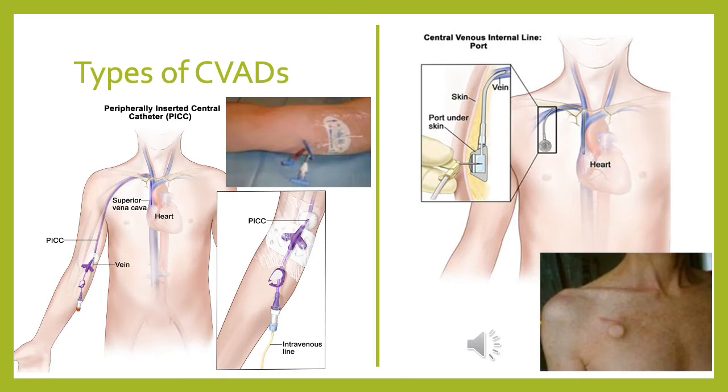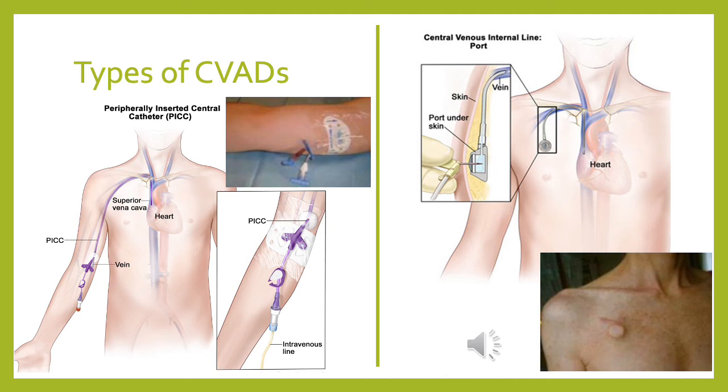There are a few different types of central venous access devices, or CVADs, as you'll see abbreviated in the charts. You're going to look at the different types in your SALT class this semester, but here's a little overview of the more common types. The first on the left-hand side of your screen is a Picc Line. This stands for Peripherally Inserted Central Catheter. This is usually placed in the arm and goes in the basilic or cephalic vein, and it's advanced into the superior vena cava. Again, the most common site is the arm, but it can also be placed in other locations.